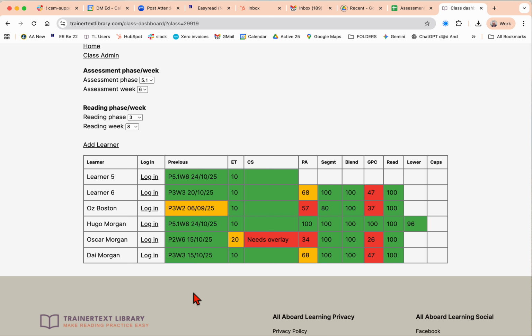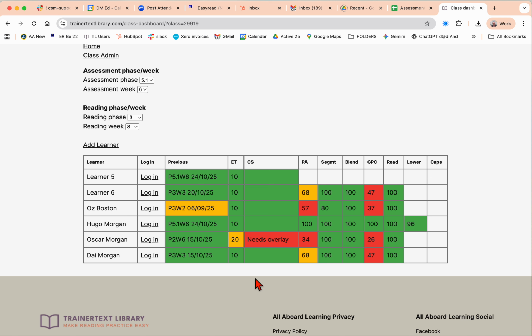Now you can do an end of phase assessment, you can then do further assessments for the ones you're doing the keep up intervention with, and all of that can be done without so much one-to-one time for this automated bit, which we are going to be adding a manual element to, which is going to read a wider range of words plus high frequency words plus some nonsense words.